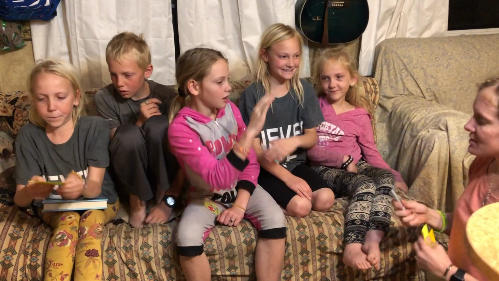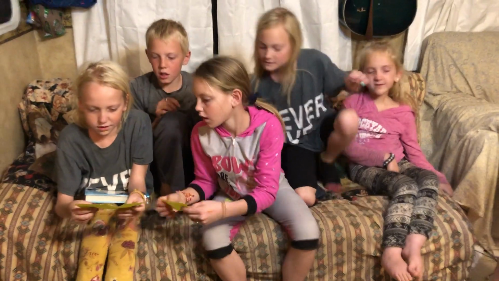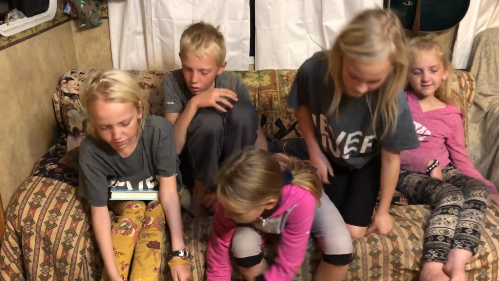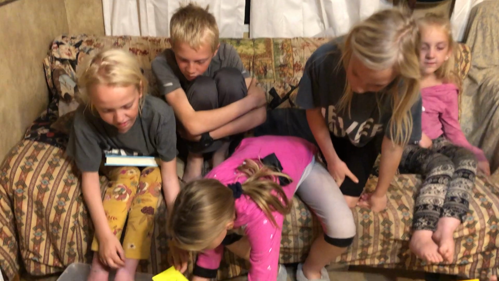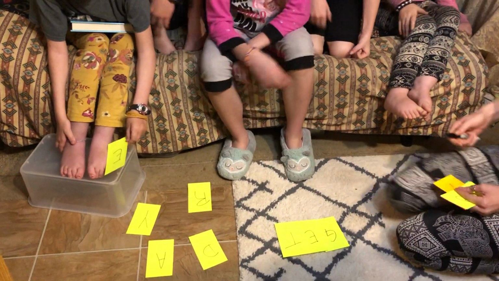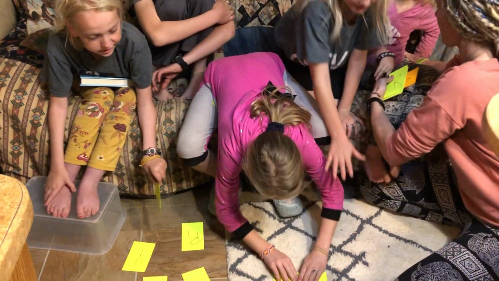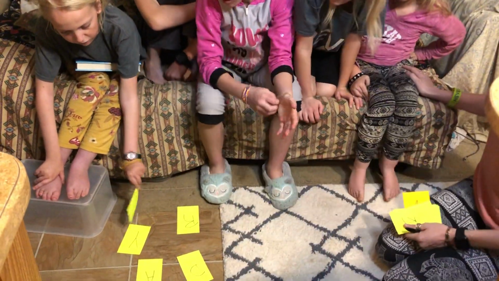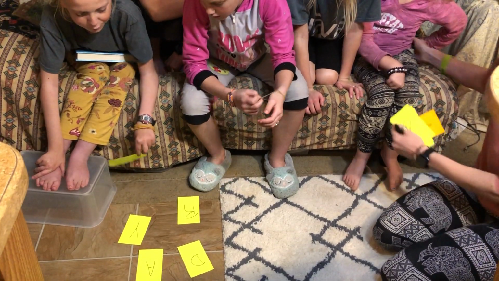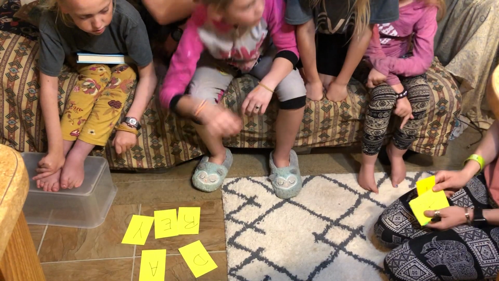Okay, Denali has the cards. Figure it out. See how fast you guys can do this. What word is it? D-Y-A. Lean back so Rekha can help. Can you put the cards up there so we can read them? D-R-A. What word is it? Natalie, put that card down. We can all see. Hey, work together.